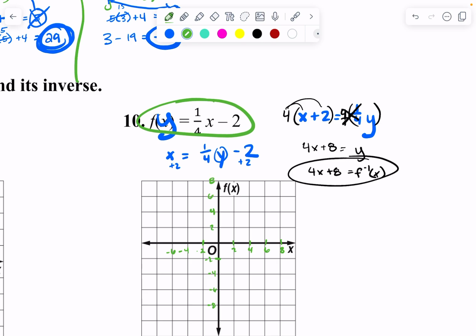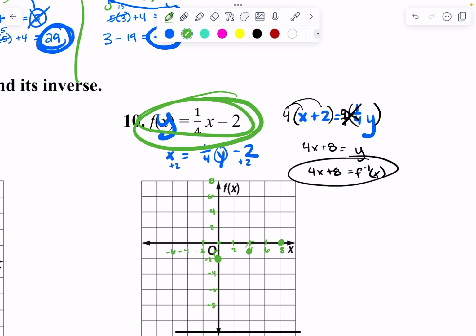Okay. All right. My original one, I'm going to start at -2, which is here, and I'm going to go up 1 and over 4. Now, you might be wondering, but didn't you go by 2's? So you have to go up 1 and over 4. Okay, up 1 would be here, and over 4 would be here. But guess what? My next one, up 1 and over 4, 1, 2, 3, 4, is going to be at that same dot.